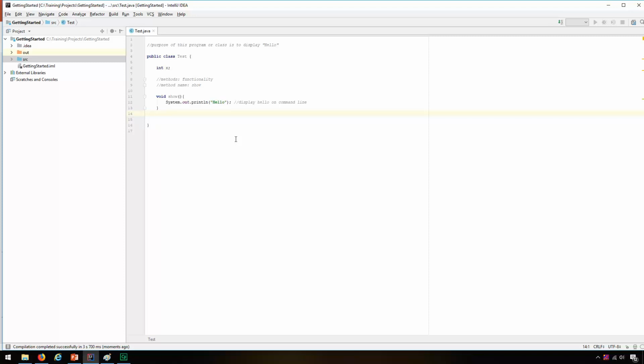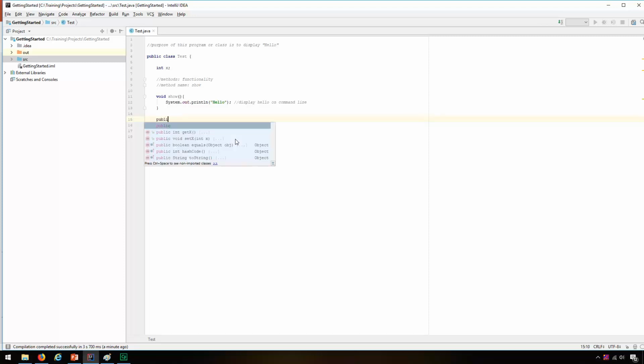So for a Java class to be executable, if you want to run the Java class, you have to add one method, which is the main method. The main method is the method that runs at the very first, and that method will run the other methods in a program. Otherwise, you are not going to run the program. There is no compile issue, there is no syntax error, but to run the program I have to add the Java main method. The syntax for the main method is standard, it's fixed.